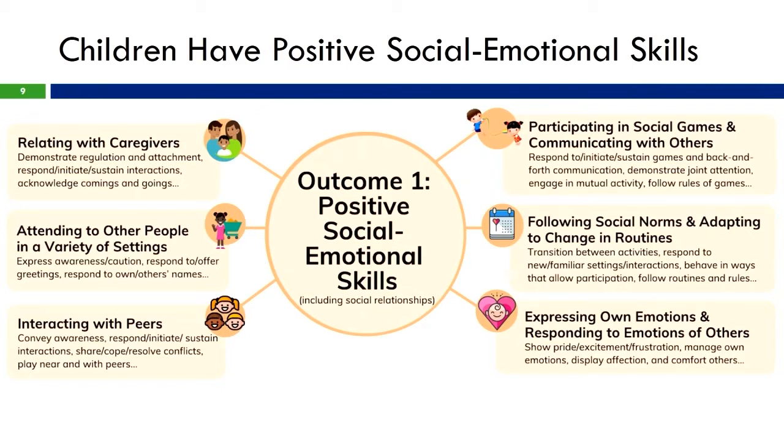Take a minute to read through each of the areas depicted for Outcome 1. Each of the 3 outcome areas will have a graphic depiction like this. It might be helpful to make copies of these slides to hang in prominent places within classrooms as a reminder of what to look for when observing to determine progress for individual children in each of these areas.